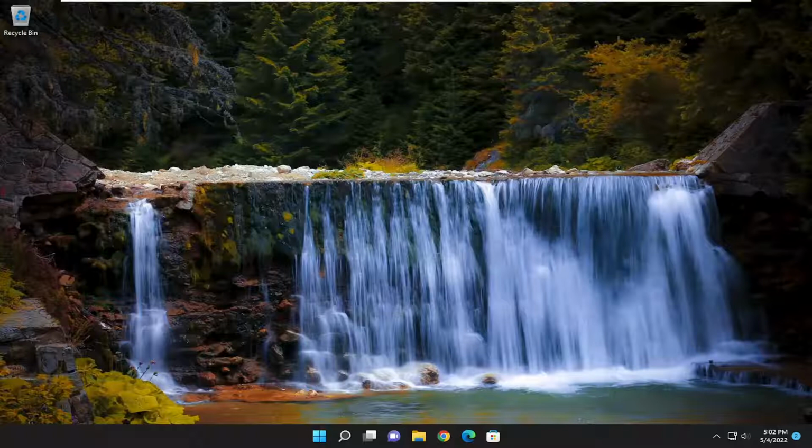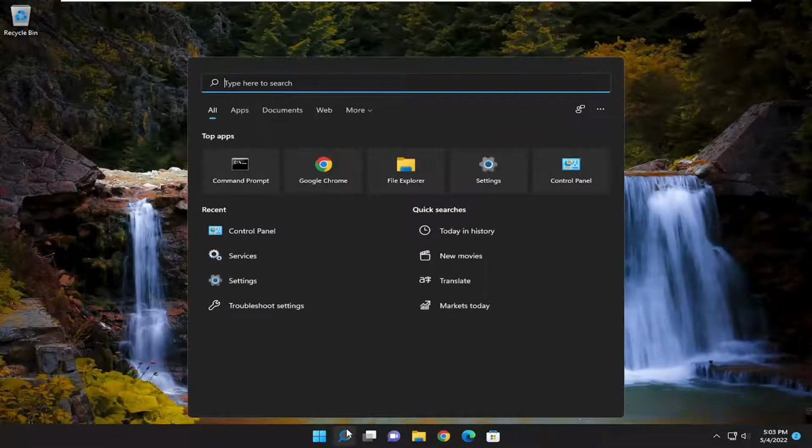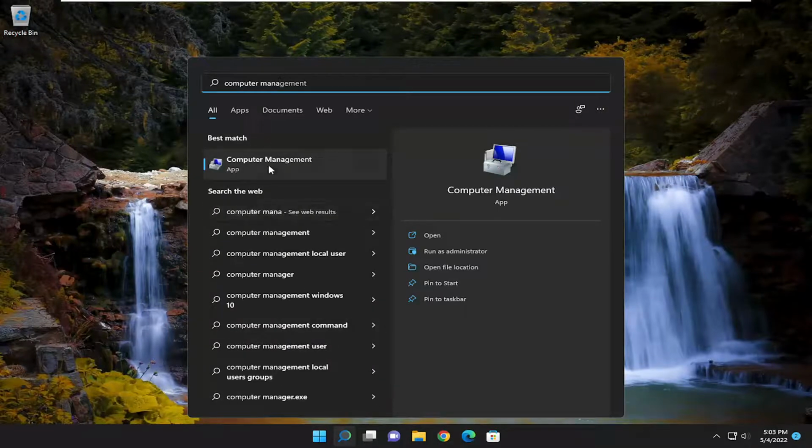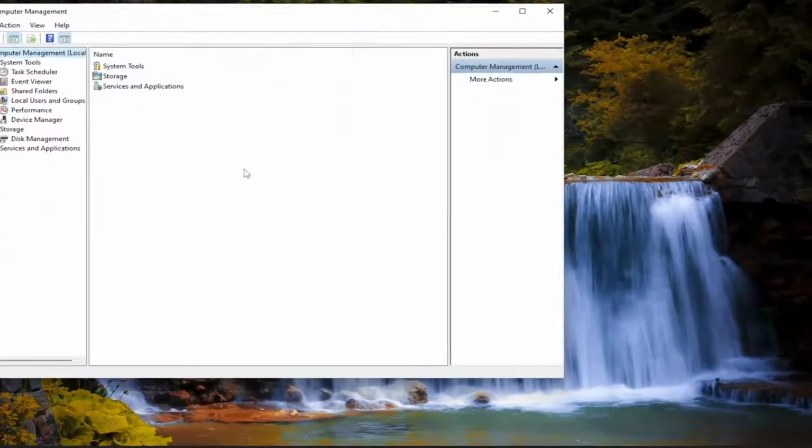So first thing I recommend doing, make sure you aren't using a standard user account. If you're using a standard user account and you don't want to have this prompt that's not even allowing you to do yes or no, you want to go ahead and switch over to an administrative account on your computer. And one way you can determine that on Windows 11 at least, you can open up the search menu, type in computer management. Best match to come back with Computer Management. Go ahead and open that up.